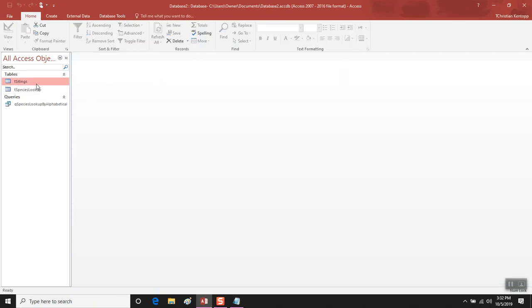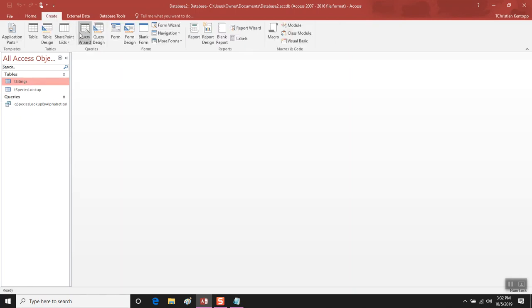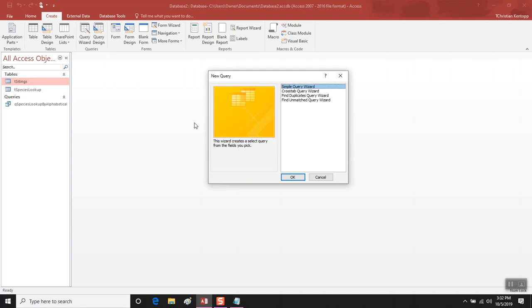Now we're going to create a query that includes, since the first query is an alphabetical lookup of the species list, we're going to combine that with the sightings table. So we're going to combine this query with this table in another query. I know, it seems weird. We're going to select the sightings table and then create a query wizard.